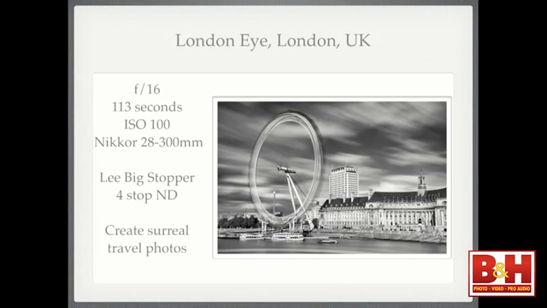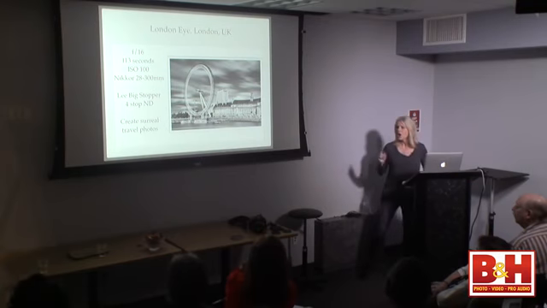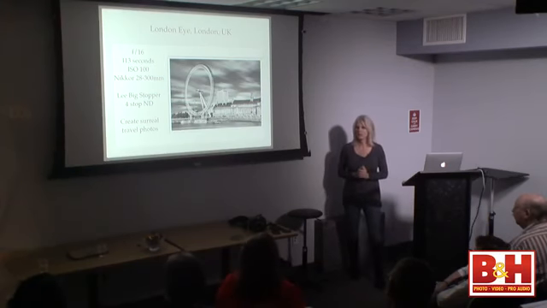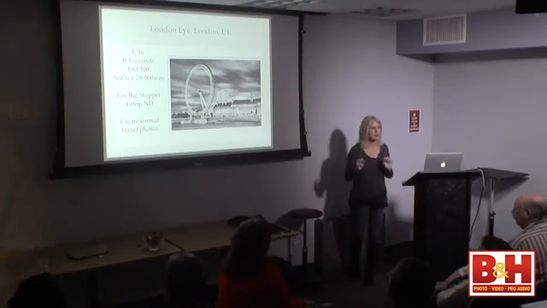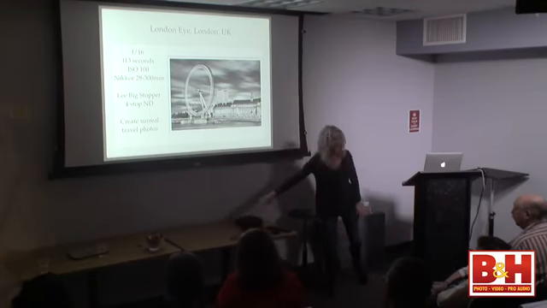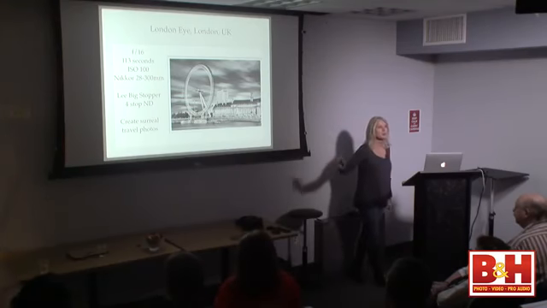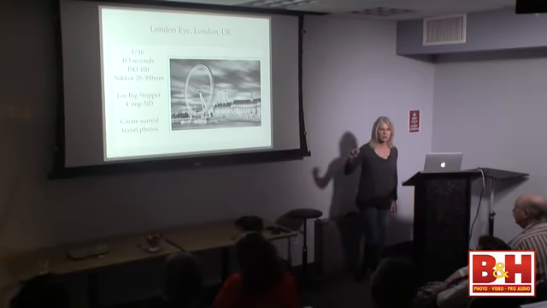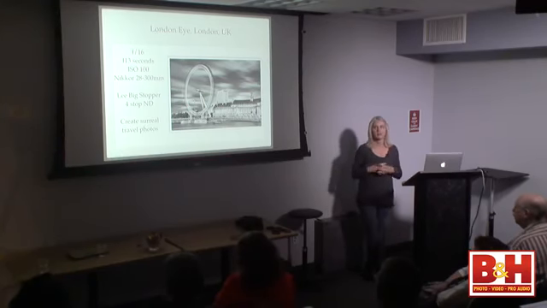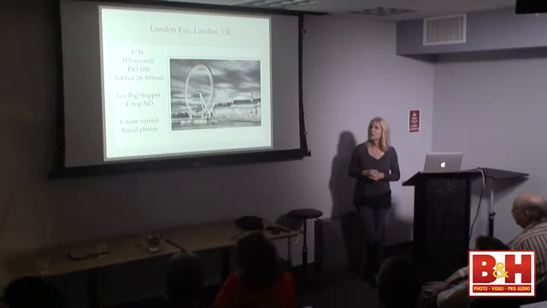This was with the Lee Big Stopper and a 4-stop neutral density filter, again removing the color to create a more expressive image. So there's a trick, I will tell you. It's not really a trick, it's more like a technique. It's more like a necessity. On the back of your camera, you have a little viewfinder window, which can be closed or open. You really want to make sure that viewfinder window is closed during exposure. If you're looking at exposures over 20 or 30 seconds, it can become another light source and cause a little bit of leak into your picture.